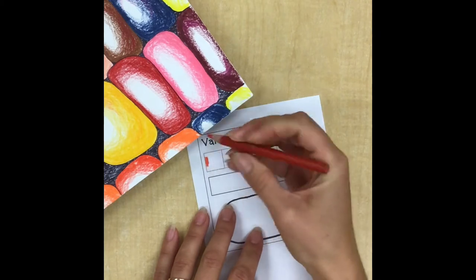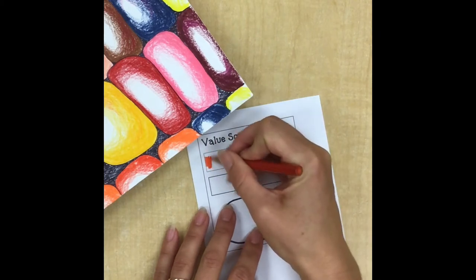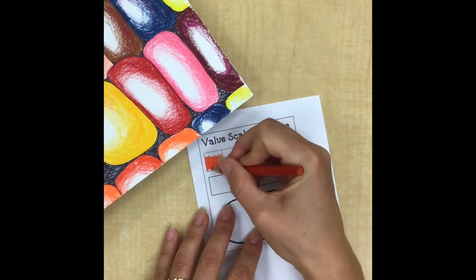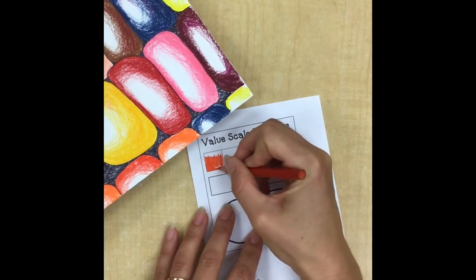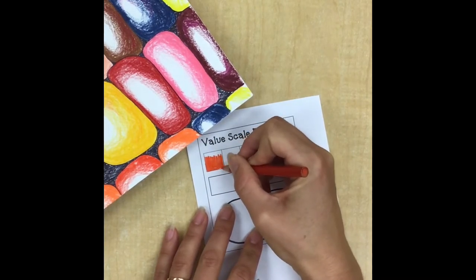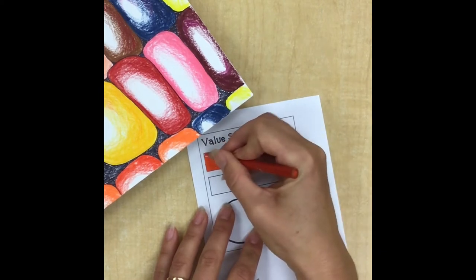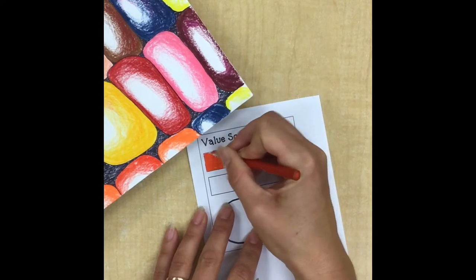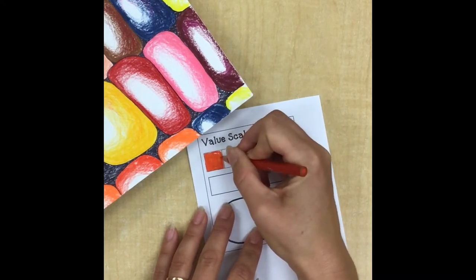So this first square, I'm going to color inside the lines but push as hard as I can without breaking the pencil. I want this to be a really dark orange color, or whatever color you decide to use - you don't have to use orange, you could choose any color.